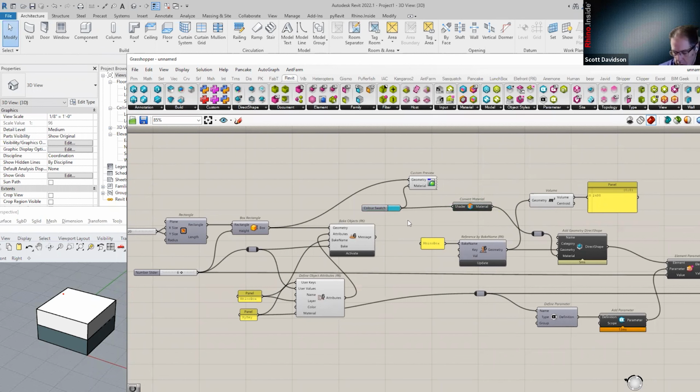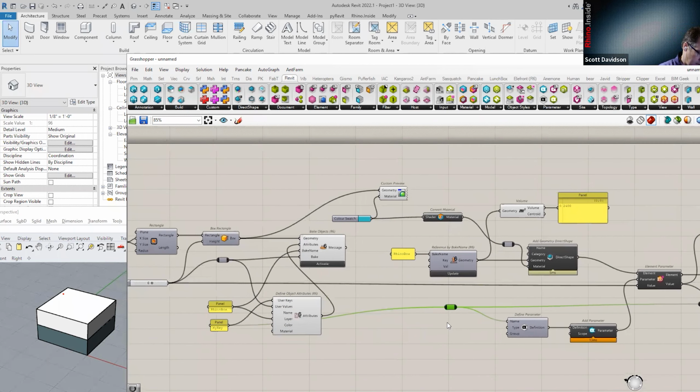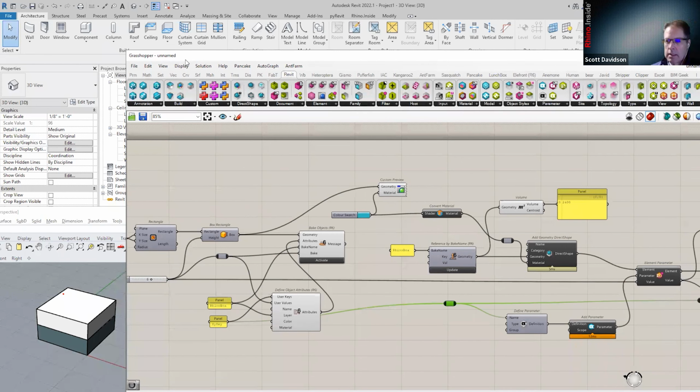But we're finding there's workflows where a lot of times people want to bring geometry over from Revit, and they want to bake the parameters into the Revit object. That makes sense? Okay. Yeah, that makes sense. That's right. That's an application that I'm trying to do right now. Yeah. And so using Elephant to manage the parameters on the Revit side, and then using, of course, Revit's database on its side. That's how those two interact. That's what this definition is all about. That's really helpful. That was my main question.